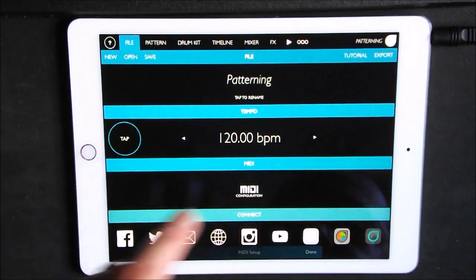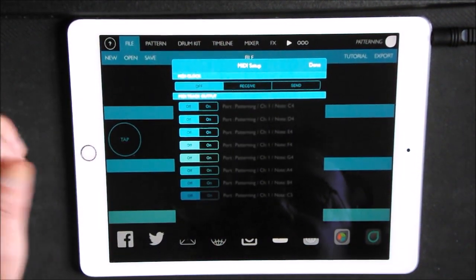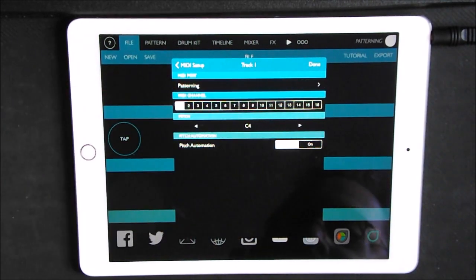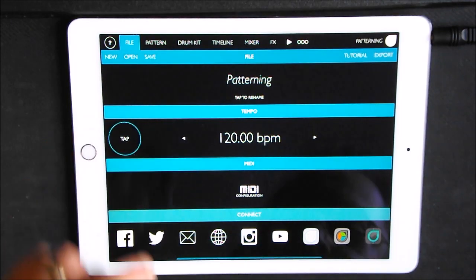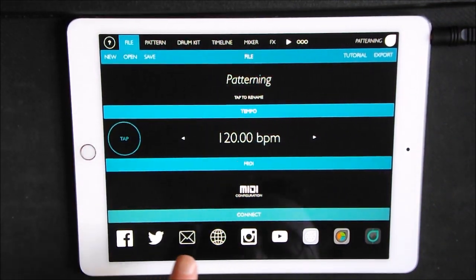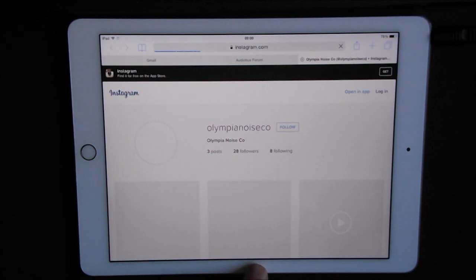Now also MIDI, people are going to want to know. There you go, MIDI clock send or receive, and then you just switch on your ports, and then you can choose where you want it to go. So let me see. There are links to their other apps, Facebook page, Twitter, email, not sure what that is, Instagram.